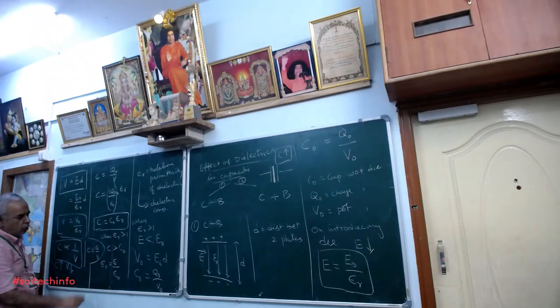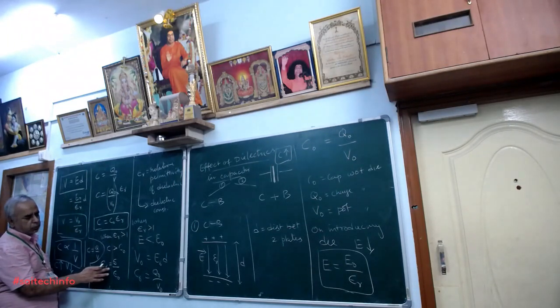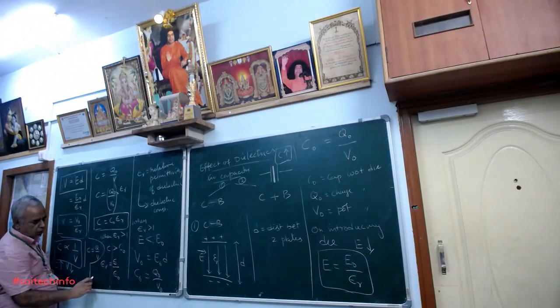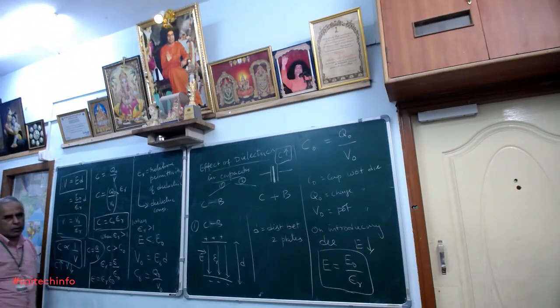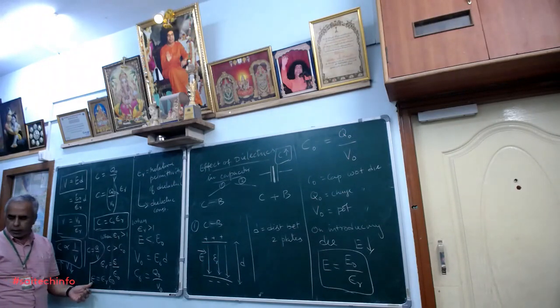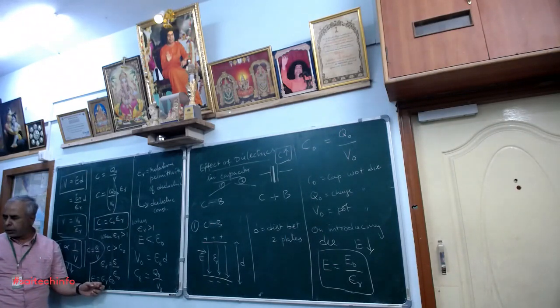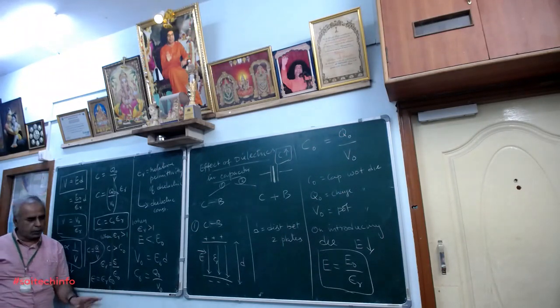Okay. So epsilon R is equal to epsilon by epsilon naught. Therefore, epsilon is epsilon R into epsilon naught. Do you understand this? So what is epsilon? Epsilon is the permittivity of a certain medium, whereas epsilon R is the relative permittivity, and epsilon naught is the permittivity of free space, that is vacuum. Okay, please note this down.